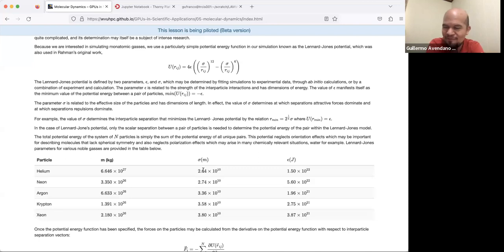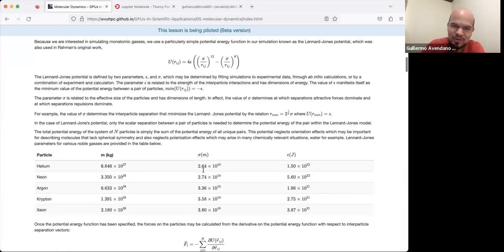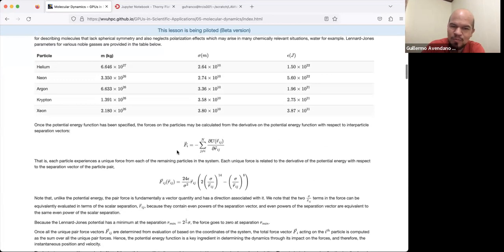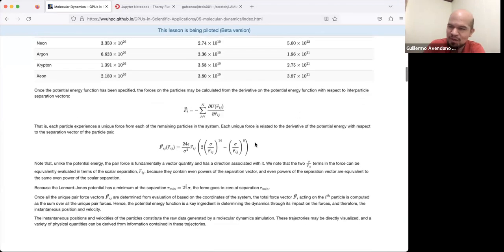Of course, in fact, they are just points. They don't have any extension on their own. And the way you compute the forces is with the derivatives of the potential. Here is just the equation that we are actually using. With this and the mass, we know the acceleration.